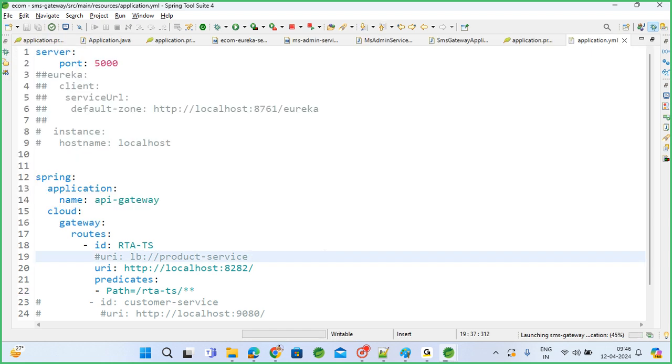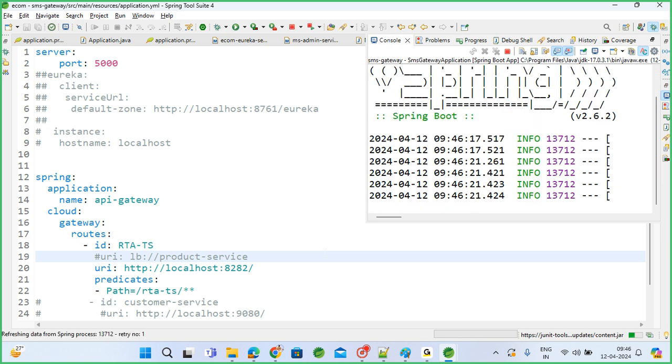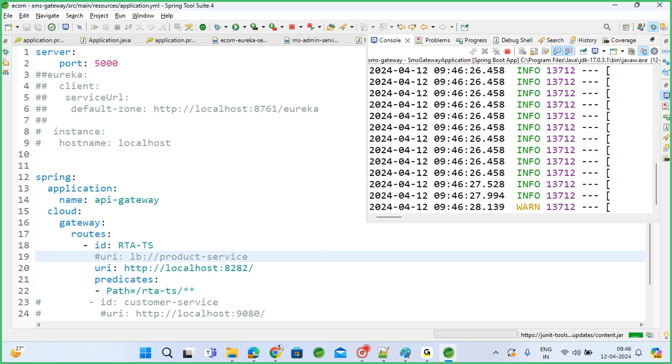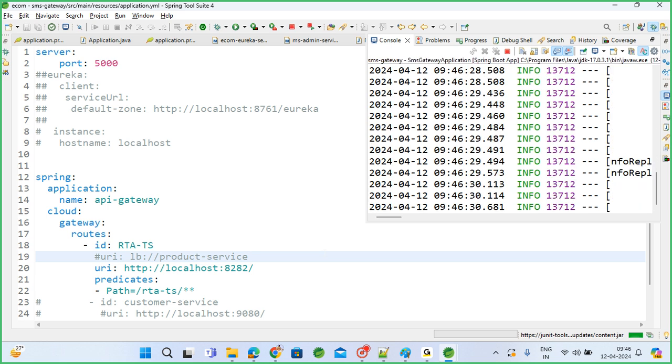And now see, I will not give access to my URL directly. If you ask me, sir, I wanted to call your state codes and all that stuff, how can I get them? I don't share my URL. Instead I'll share my gateway URL, which is running on 5000.